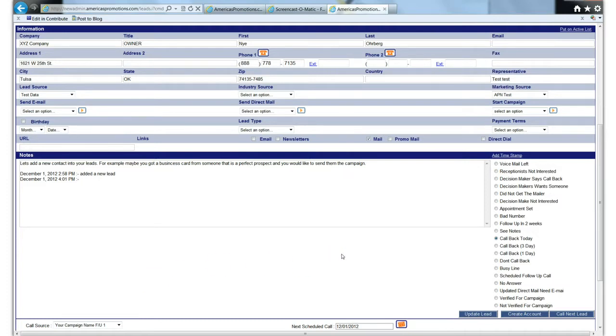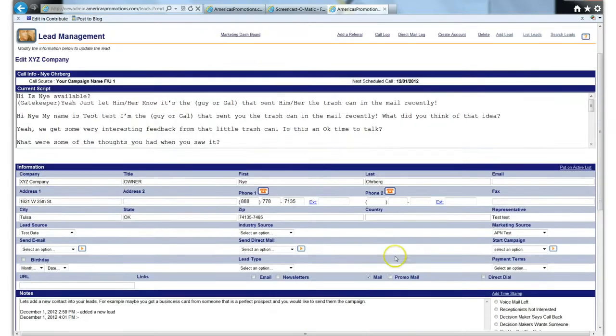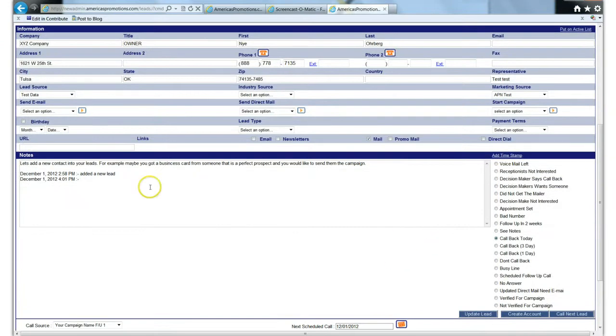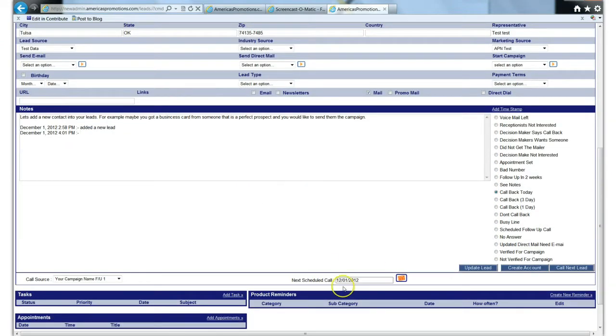Now I'm going to come down here at the bottom, and remember what we've got to do on the system: you'll see here 12.1. We've got to tell the system what we did. Did we leave a voicemail on this one? So I'm going to click voicemail, and you'll notice that the date has advanced forward a couple days. Now I'm going to say that I left voicemail 1 on this one. You don't have to hit update, because the system will automatically update in the notes area just by saying call next lead. So I'm going to go ahead and make my next call because I've left my voicemail.